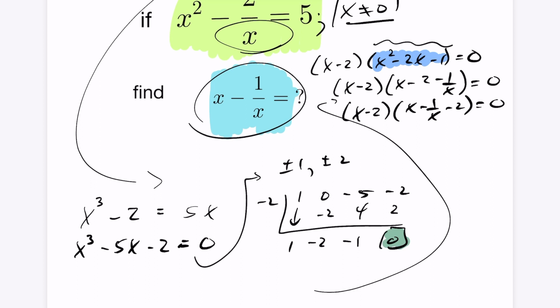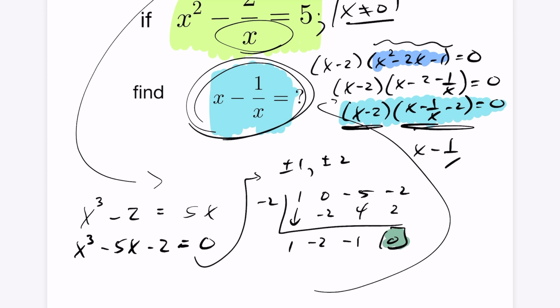Now again, if you take a look here, I have the product of 2 expressions is 0. And therefore it must be the case that either this is 0 or this is 0. Since they want me to find x minus 1 over x, it must be the case that x minus 1 over x is equal to 2. And that is our solution for this one. So again, a little bit of an algebra trick, in combination with the rational root test, got us our answer. Okay, that concludes our lesson, just using the rational root test with some more creative questions. Thank you.